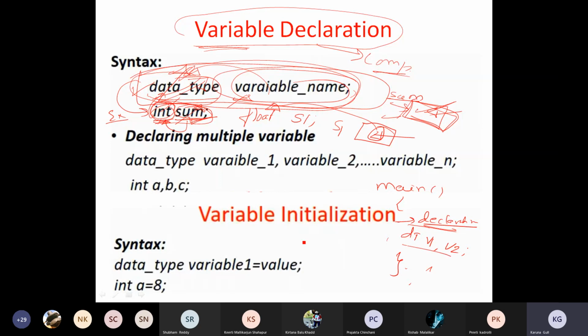For example, if I write int v1, v2 here, it is going to create two memory locations, v1 and v2. Who is going to create them? It's the duty of the compiler. What kind of data can I store inside this? Integer values. If you try to push a floating point value inside this memory location, it is going to throw an error, telling you that the memory can hold only integer values.